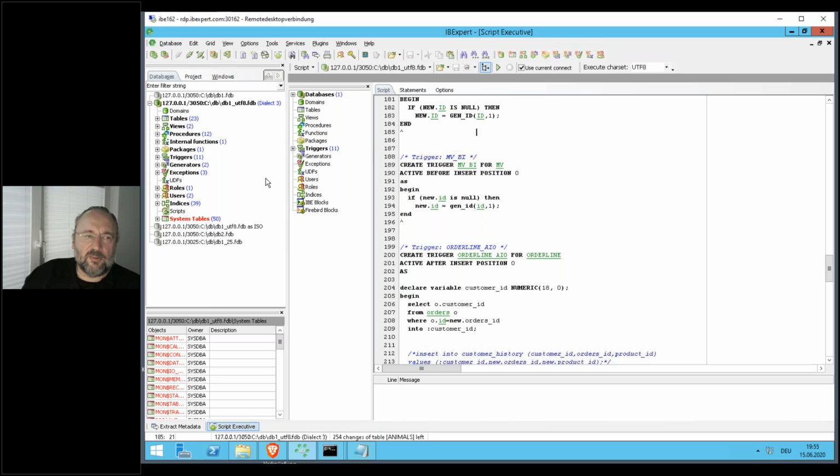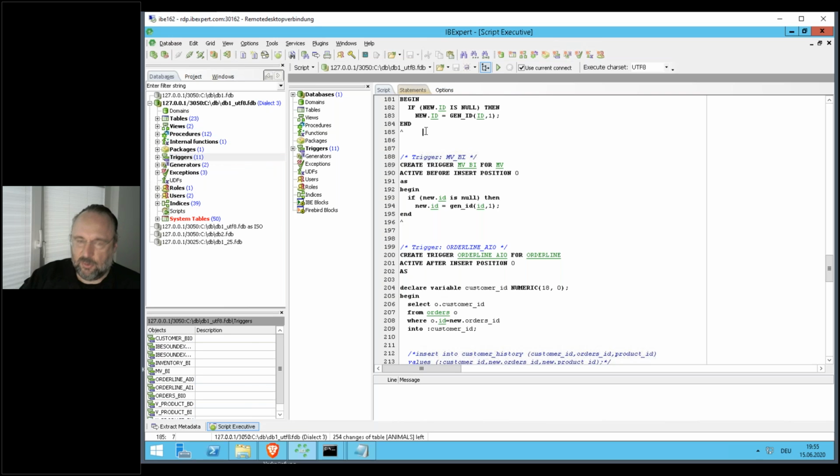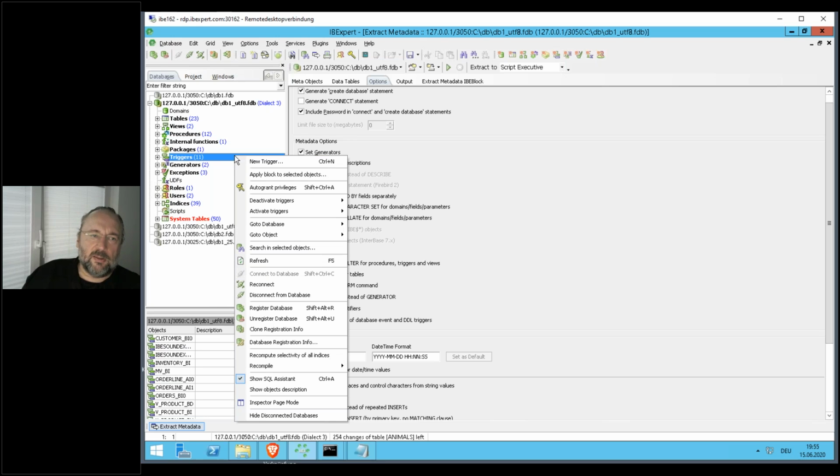And when you want to have, for example, a script of inactive triggers, that's also no problem at all, because the create trigger is one of the options. Let's go back here to options. Use create or alter, because when you want to change them or newly create them, you can use the create or alter more easily. In that case, you do not have to know if they are already existing. And if you want to have a script that deactivates all triggers automatically, if you have a more complex environment, it's also possible.